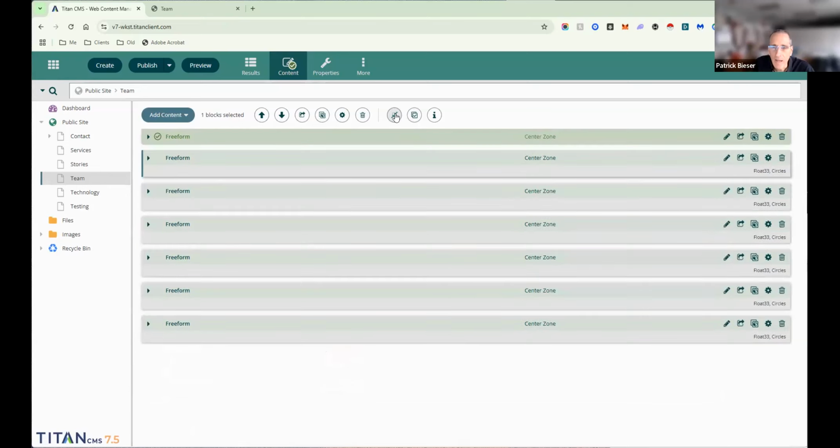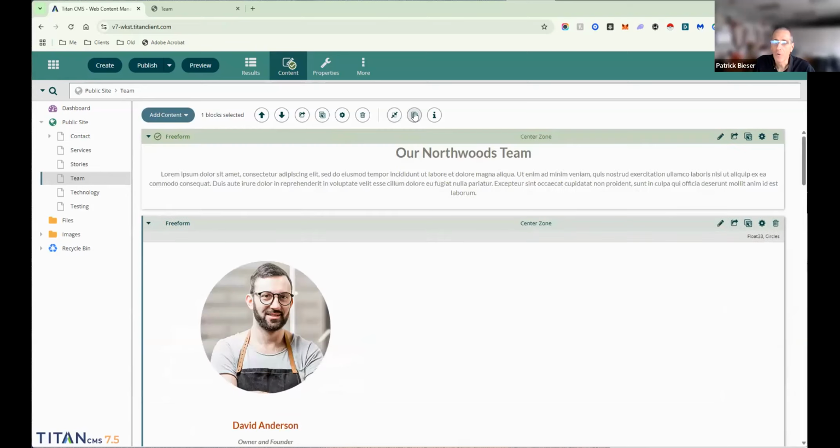I can see this page was blank, so now I've added 1, 2, 3, 4, 5, 6 different blocks inside of here. I'm going to copy all of those blocks, select them all, and then I'm going to come over here and say, share these selected blocks to the content library. So I'm going to build a new entry in the content library because it wasn't there before.